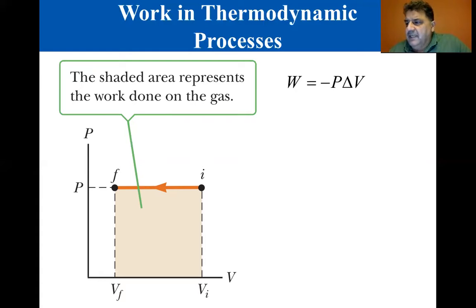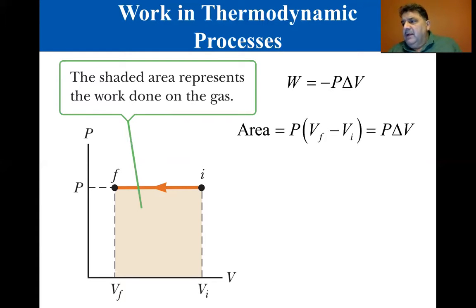The area under the graph is given here. The area under the graph in a PV diagram is equal in magnitude to the work done on the gas. This is generally true whether or not the process proceeds at constant pressure. Just draw the PV diagram of the process, find the area underneath the graph and above the horizontal axis, and that area will be equal to the magnitude of the work done on the gas. If the arrow in the graph points toward larger volumes, the work done on the gas is negative. If the arrow on the graph points towards smaller volumes, the work done on the gas is positive.